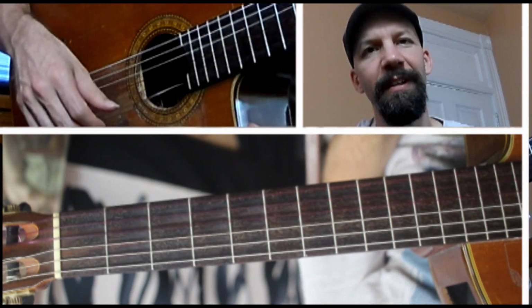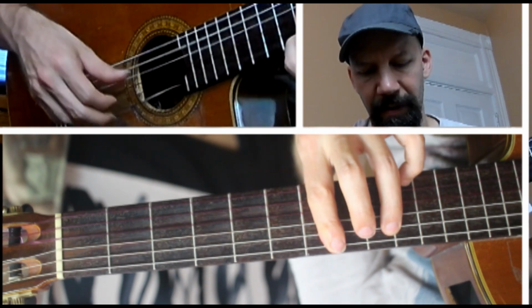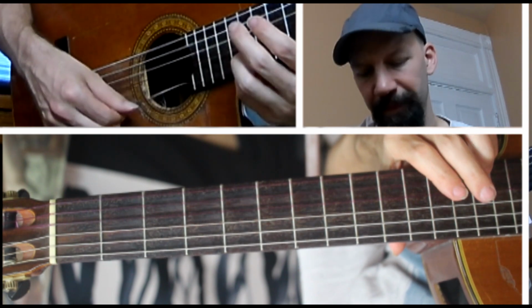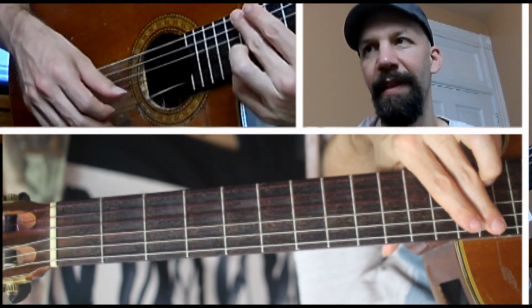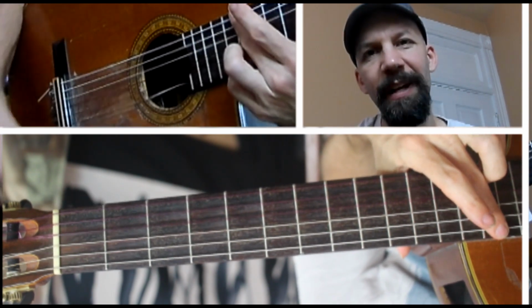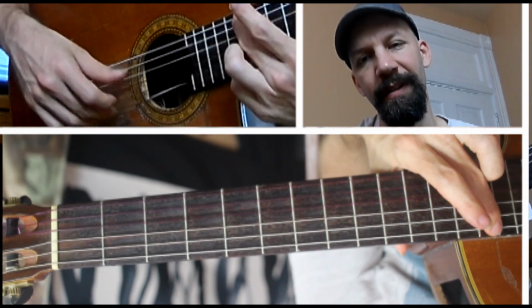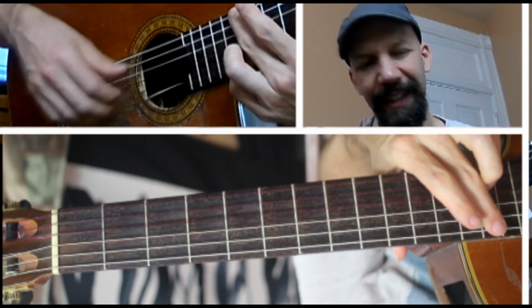Okay, this might be the most challenging little move. So you're going very high there with the open B string as the root, and then hitting this F sharp in the bass over on the low E string as you're holding the F sharp on the high E string. It's a little hard to hit cleanly.